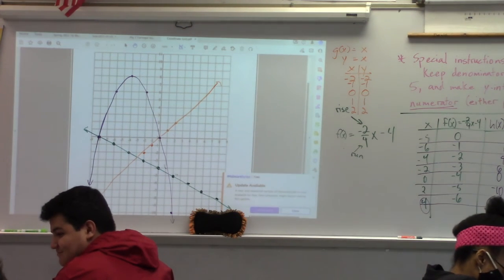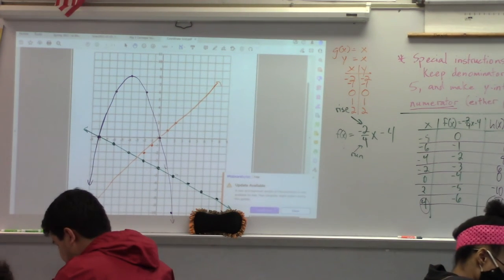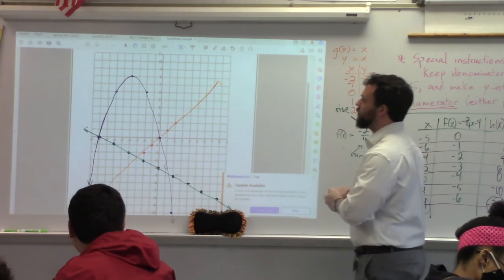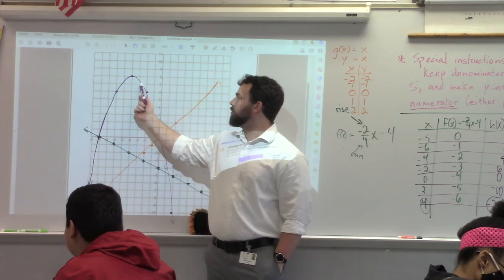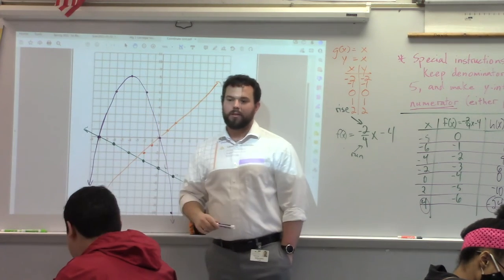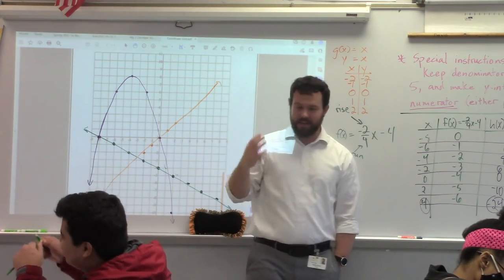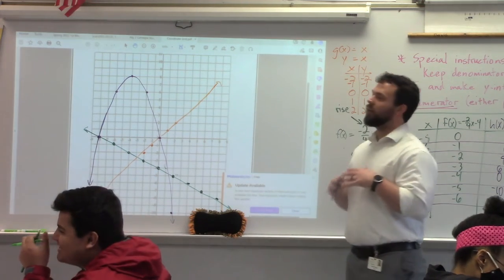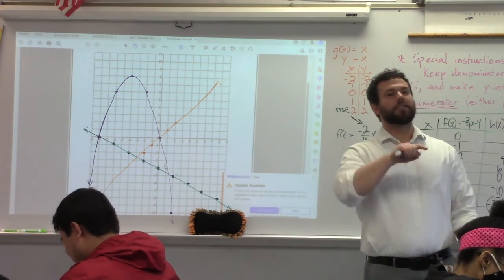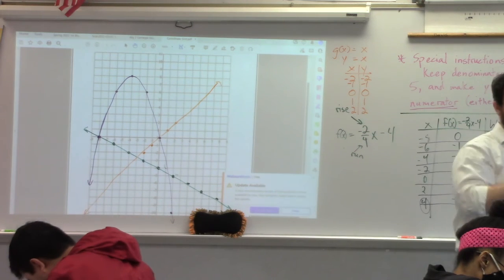Now, the next detail that I want to point out is please make sure with a parabola you do your best job to have a nice smooth curve up at the top. I'm trying to emphasize that it should not be a little corner at the top. It should not look like an absolute value at the top. It should have that nice smooth curve up at the top.